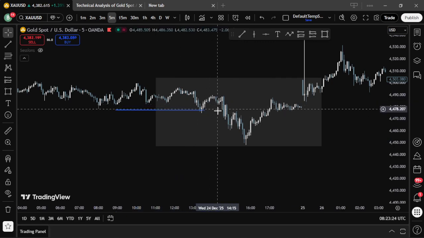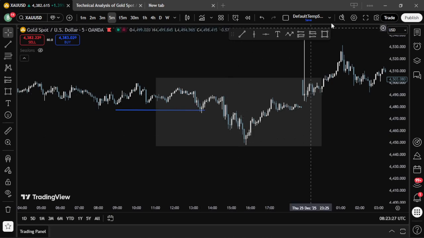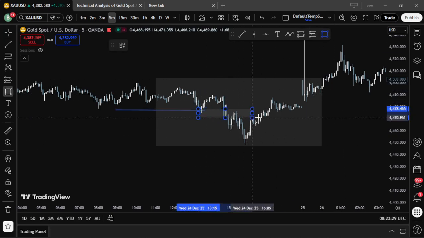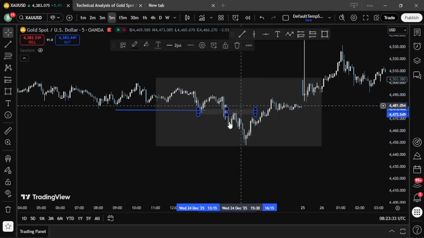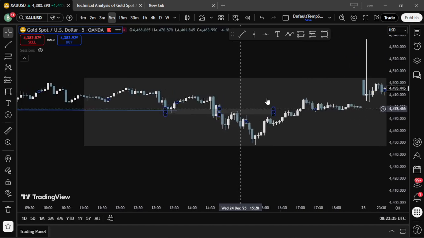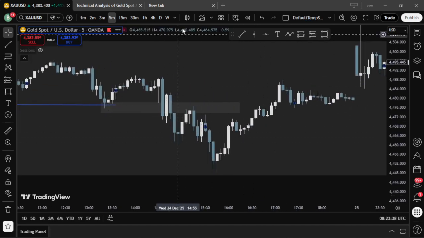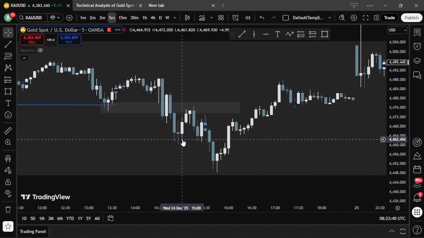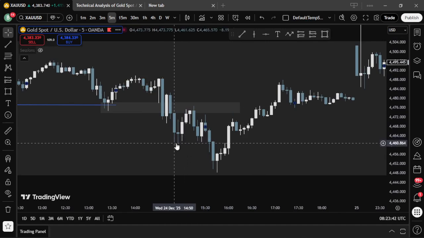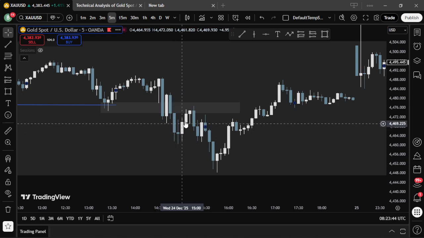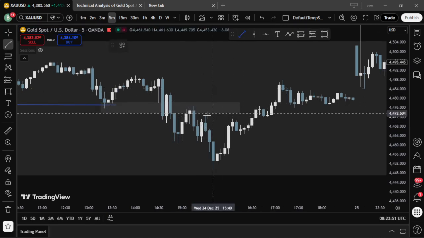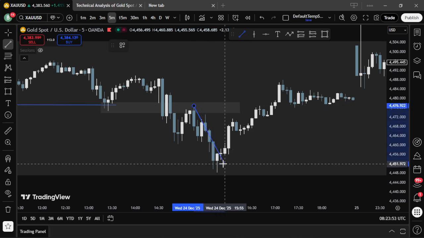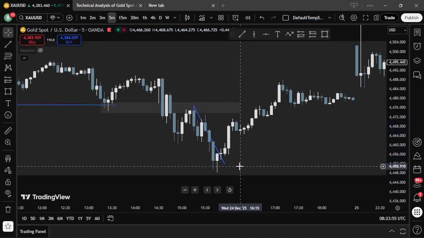So this is the low of the candle that got broken by the big bearish candle. So you can see that one was the indication, right? The end of that big bearish candle was this area, right? That was the low that it made. And the next candle that came traded up into this zone. So that is the correction, right? And the continuation that came was from this zone to this area. That is the continuation.